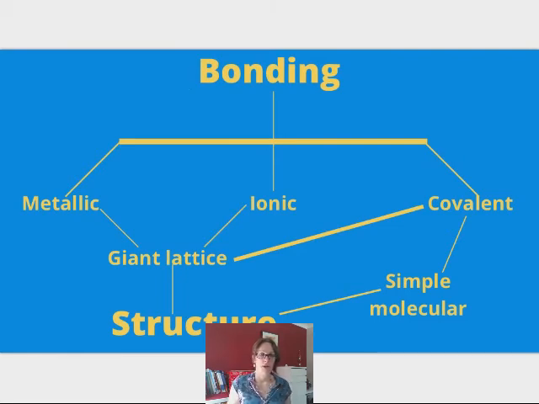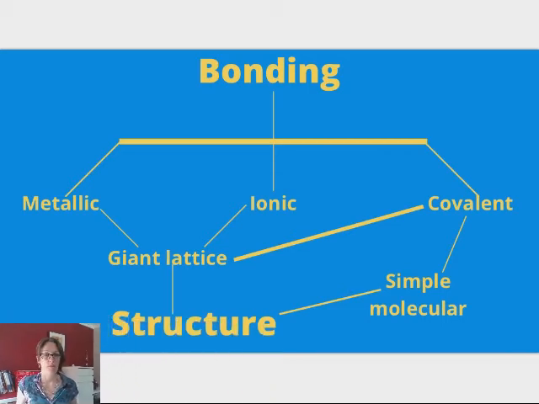So if you're getting a question that asks you to explain things in terms of bonding and structure, or to predict the bonding and structure, then there are just a few things to think about, any clues that you get in the question that will help you. So if you have an unknown compound, but you know if it's a solid or if it has a high melting point, that gives you a clue as to if it's a lattice or a simple molecule. Very high melting points in the thousands must be a lattice structure.